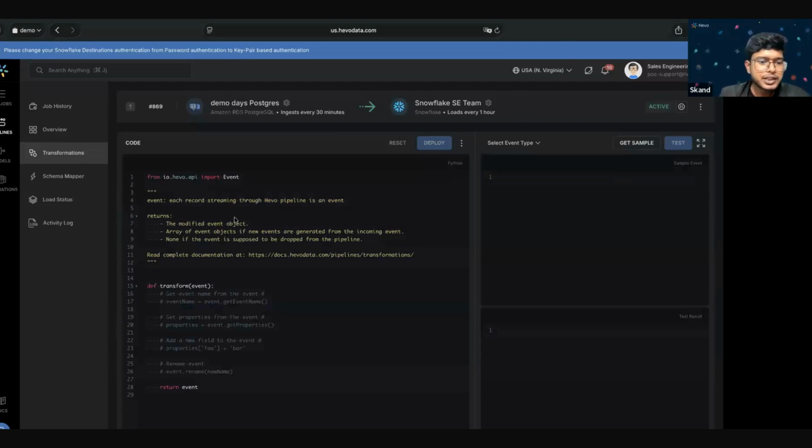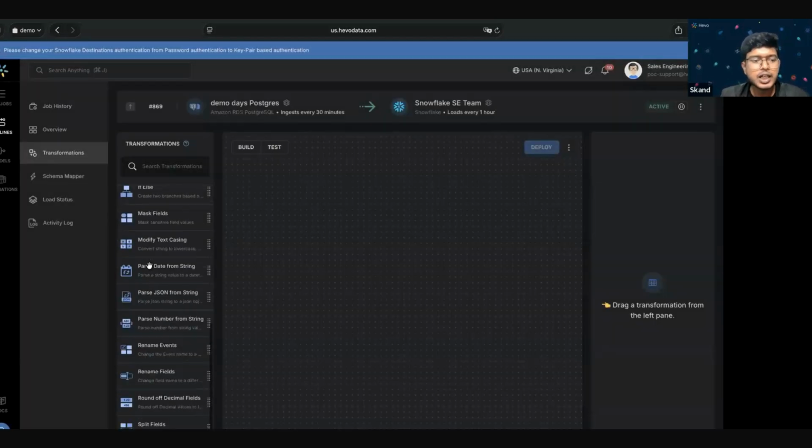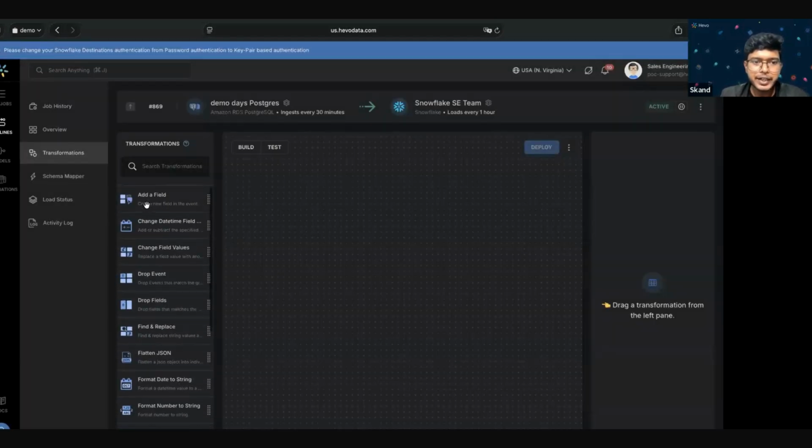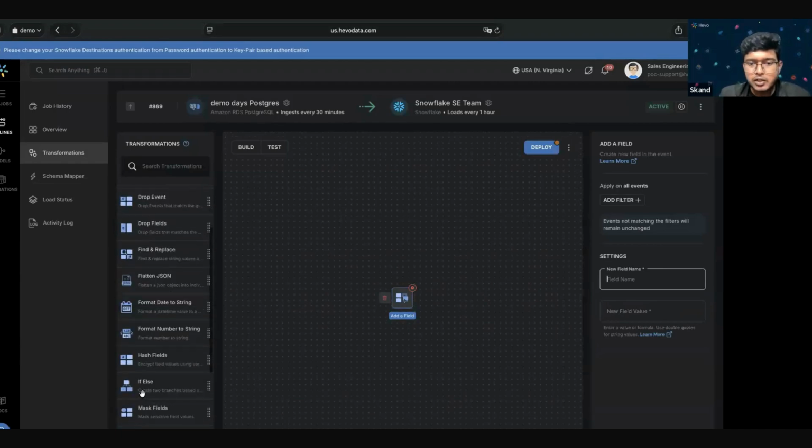So these provide you some lightweight transformation capabilities if you want to perform some data cleaning, maybe adding some new fields, removing some records, filtering out the data, right? And then again, you have two ways of doing that. First is a simple drag and drop interface that we have. So we have a list of predefined transformations that you can simply drag on the UI and then configure them. For example, let's say I want to add a field here. I can just give that field a name and a value that I would like. I can also add some if else logic to that. I can simply drag and connect it to this.